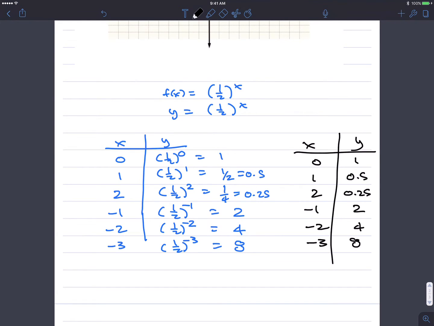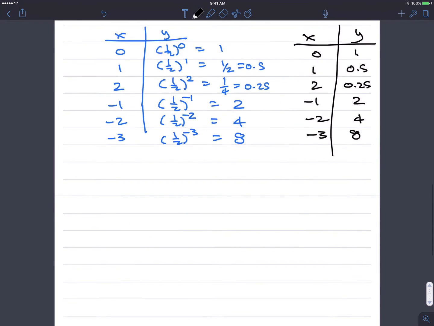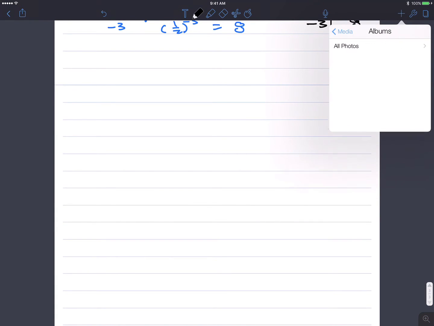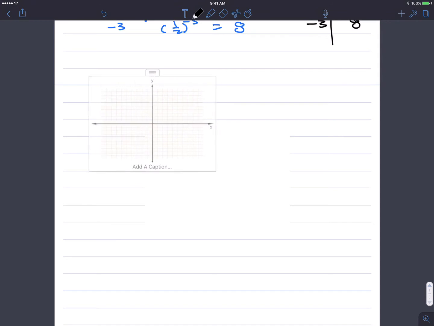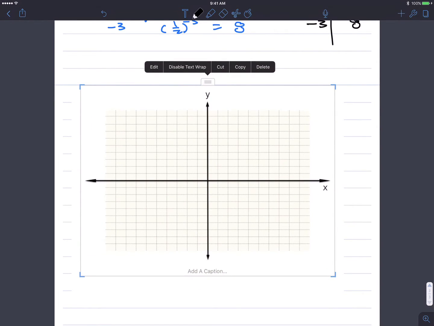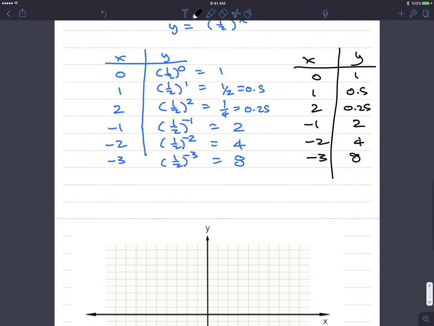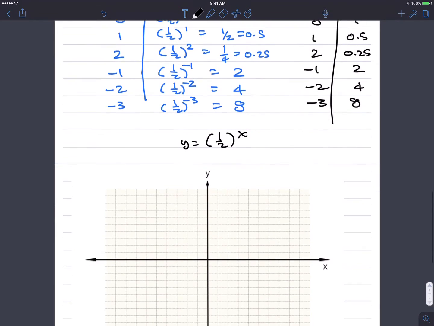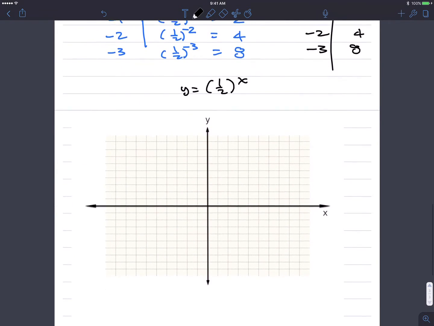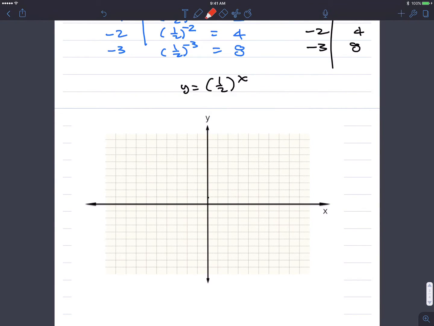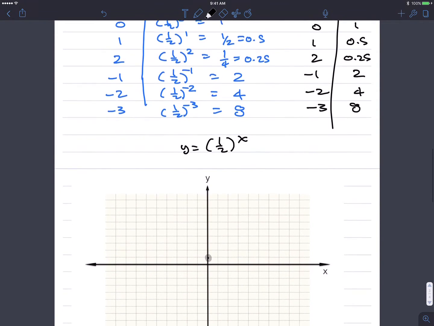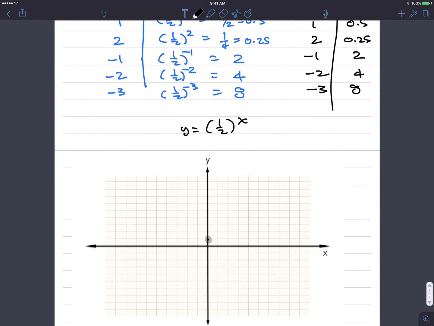Okay? So we're going to get out another graph here. Let's put it right here. I'm going to have to scroll this way. Let's see if I could get this to work. We're going to get a graph here. All right, that's pretty good. Remember this curve is 1/2 to the x power. So let's plot our points. (0, 1) is up here. I'm going to put the dot. And then what's the next point? When x is 1, y is 1/2. So that's going to be x is 1 to the right. This will be right here.